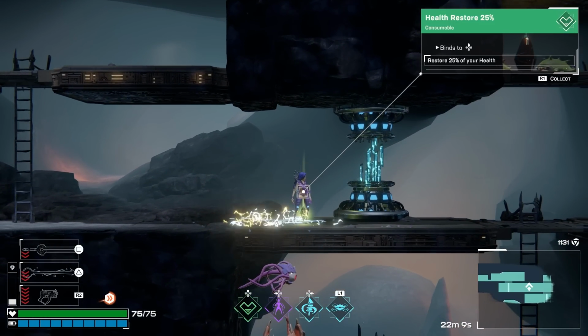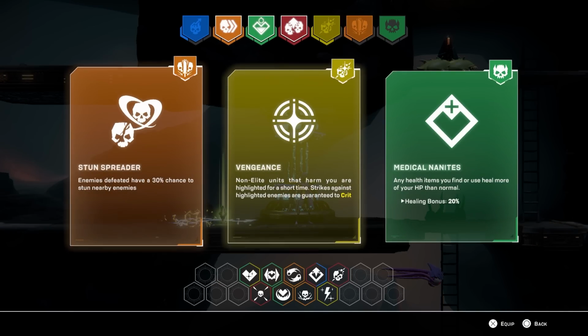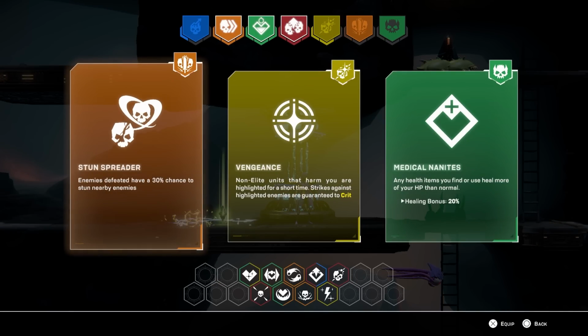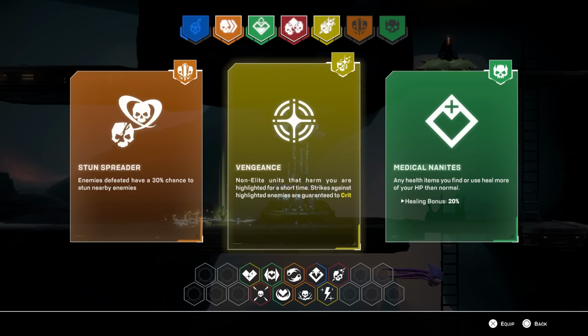Dude, that is amazing. And they dropped the heal restore for me. Oh, here we go, I get my crit. Let's see. Enemies defeated have a 30% chance to stun nearby enemies. 20% bonus to healing effect. Ooh. Although, this one's not bad.